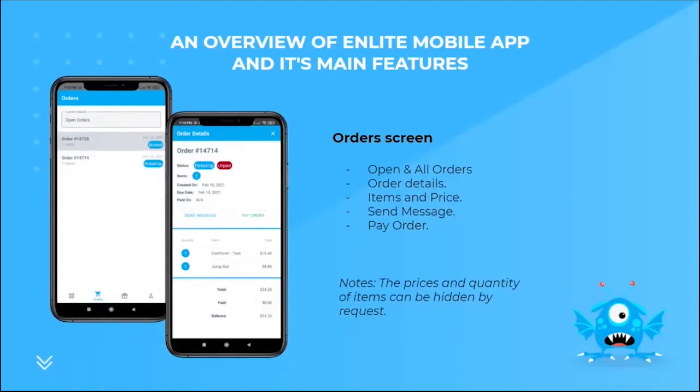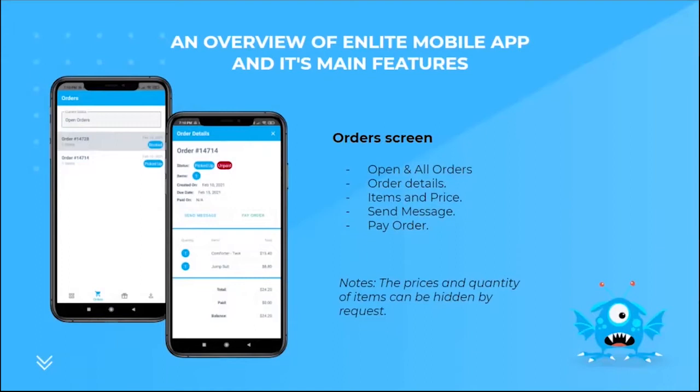They can see things such as the items that are detailed for this order, the total price, also the dates, when was this order created, when is it due, what's the status of the order, how much of it was paid if it's not completely paid, etc.